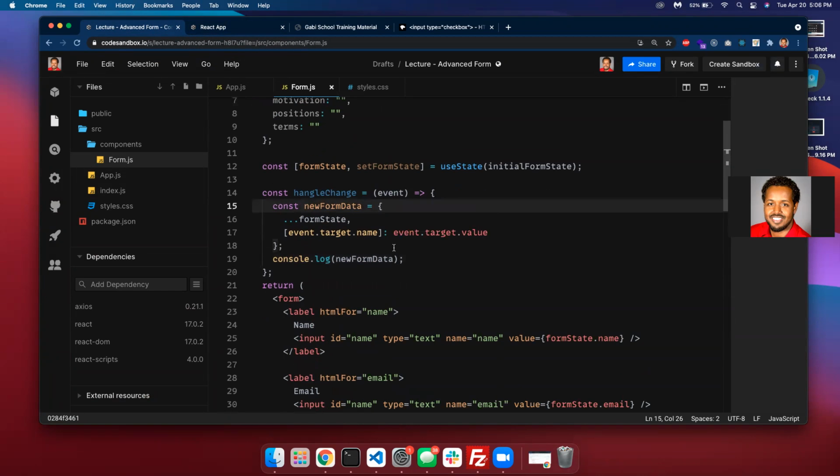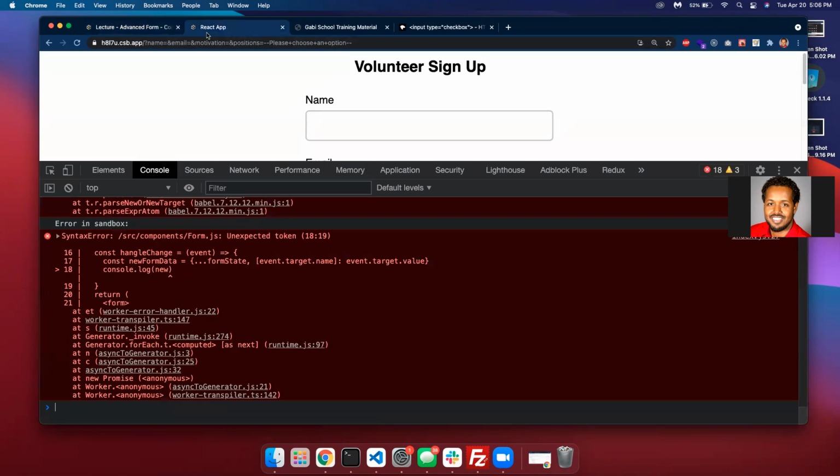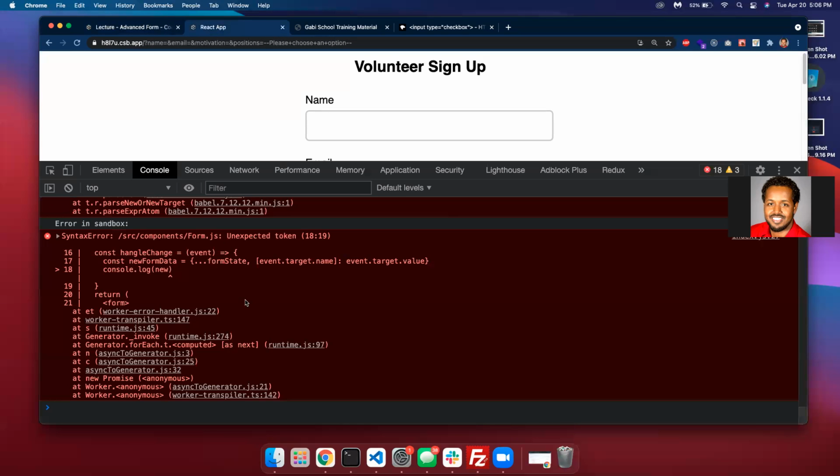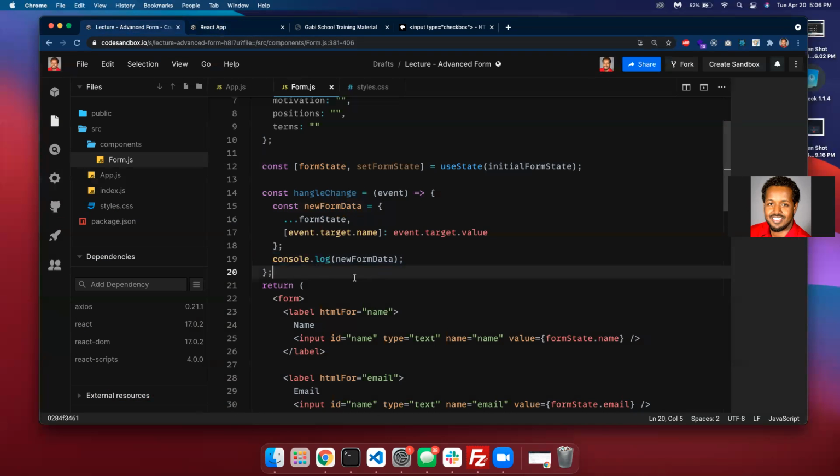Okay, it kind of changed a little bit, but that's fine. Unexpected token on line 18. Oh, okay. So what's wrong with this? Console log, is that how it's spelled? Console log new form data.